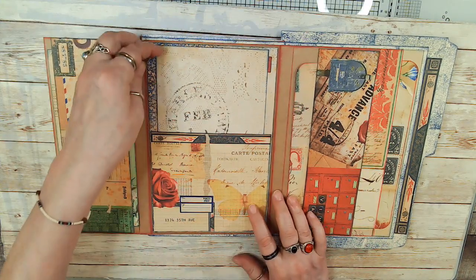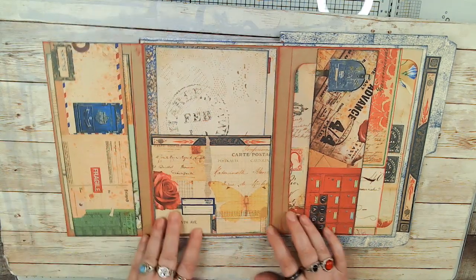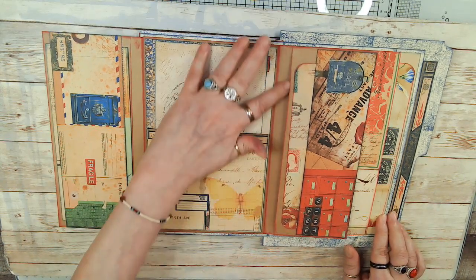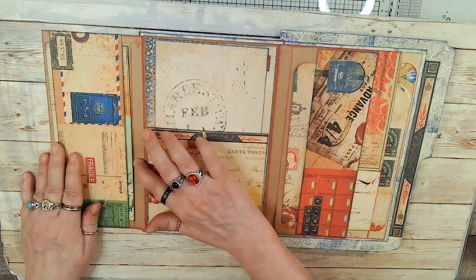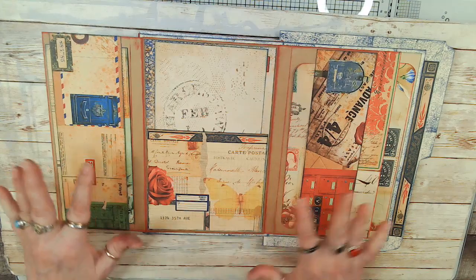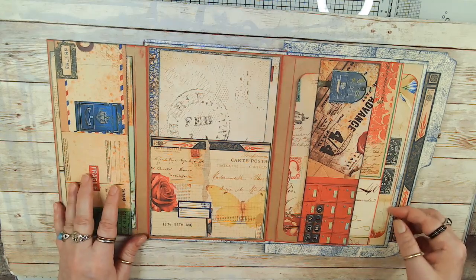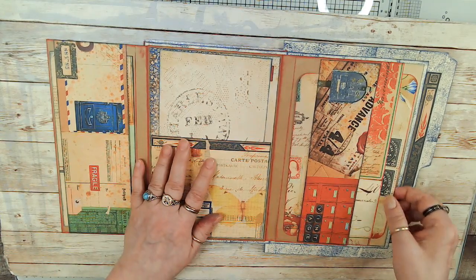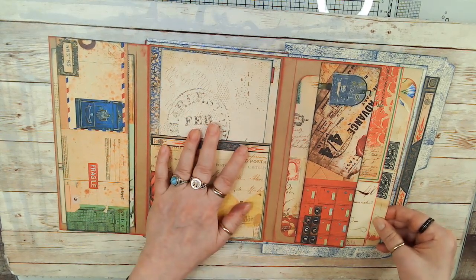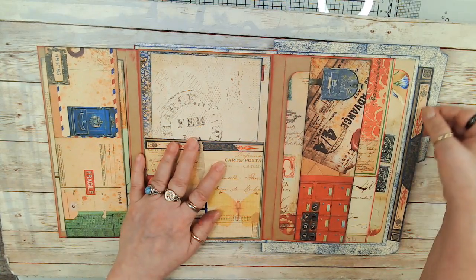And here's a large pocket with a large envelope card in here, or it looks like an envelope, but it's a card. Okay, there's a pocket here. There's also a pocket here on this side that you could put stationery in, which was my intention, but I didn't have any stationery, so I didn't put any in. There's also a large card back here behind the belly band. There's a second card, and there's a third card back here, a great big one with this border on it.